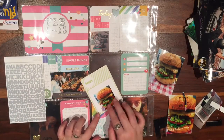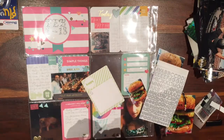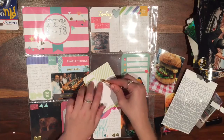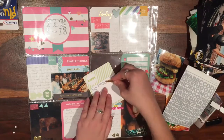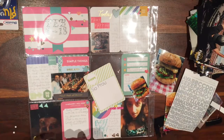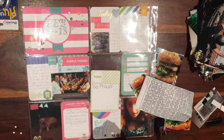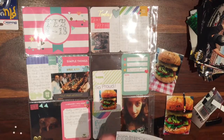They're really small, but they just fit, and the light grey doesn't make them pop out too much, which I like. So I sped this up really quick, and I just spelled out "so proud," because I was proud of myself. When we got the assignment, I didn't think I was going to be able to make a recipe or a meal to put on the menu. I doubt myself a lot. But I did. I got a lot of help from my mum's boyfriend. He's in a band, but he's also a chef. So he helped me come up with the recipe and get it together. So that was awesome.